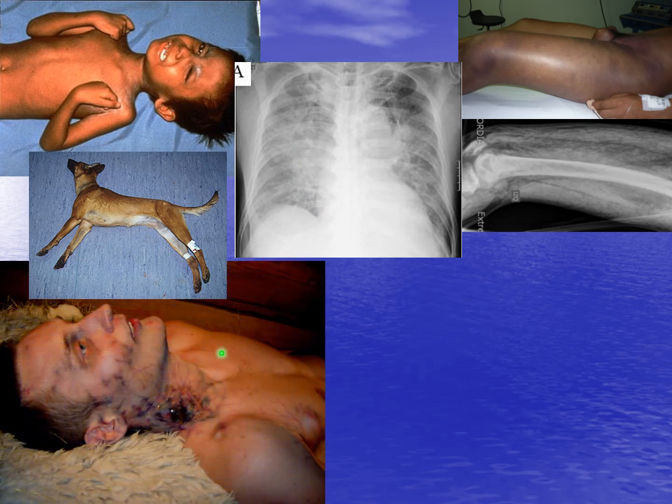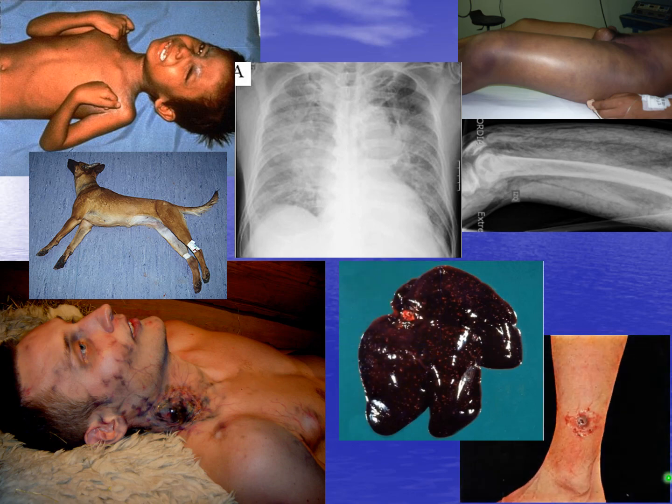This is actually a picture of a gentleman from Oregon that died of this particular disease. And this is Yersinia pestis. You'll notice that there are swellings here. Those are lymph nodes that have swollen. This one is actually ruptured to the outside of the body. And these are what's known as buboes. This is what gives this name the bubonic plague.